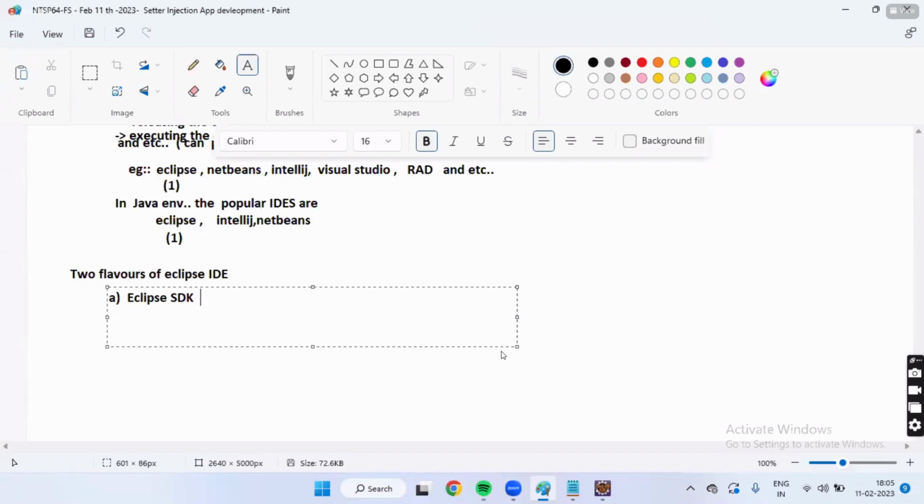SDK means Standard Development Kit, only for core Java applications. Super. Next, Eclipse JEE, Jakarta Enterprise Edition.